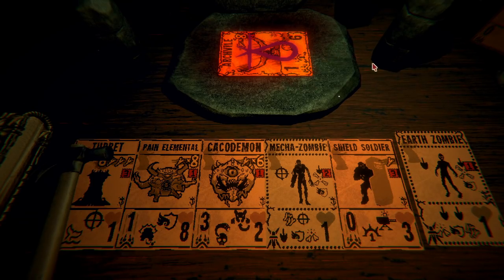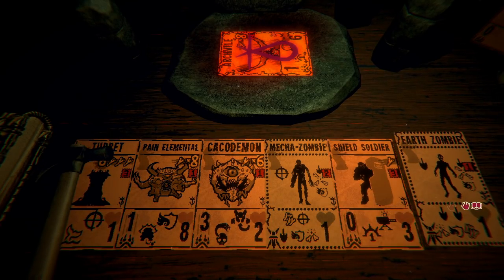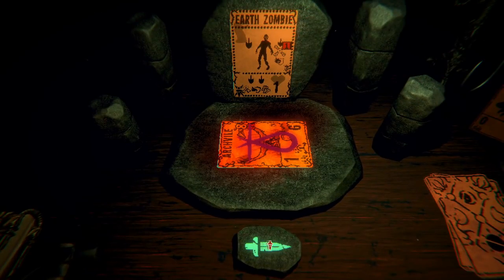But Sifd, it's a legendary that you're throwing away. I think Earth Zombie is the play, though. Even if this dies and you lose the buffs, you don't care. You have already drawn what you need. And then if this dies, you theoretically have 6 bones, so you can play the turret or even the Cocodemon or whatever. I think that's the play.